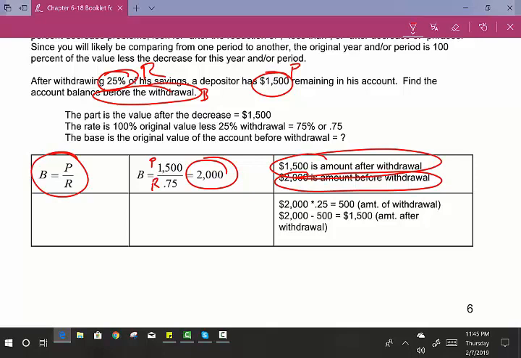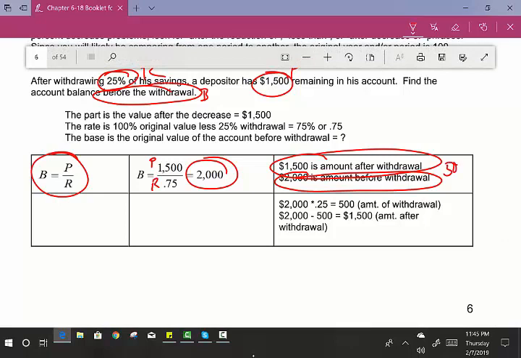Well, I can see very clearly that there is only a $500 difference between the original and the amount after the withdrawal. But I can still check this problem. I can start with what I originally had of $2,000, and I will take that times 25% this time, or 0.25 after I move the decimal point 2 places to the left. That tells me the amount of the withdrawal of $500. Subtract 500 from the original, and that gives me the amount after the withdrawal of $1,500. So that's the way that I actually work it out to make it work for me.